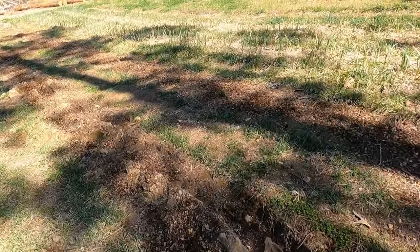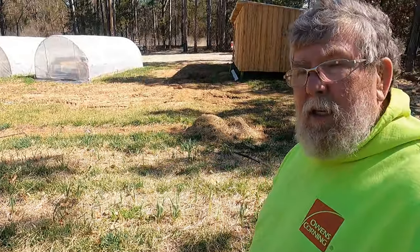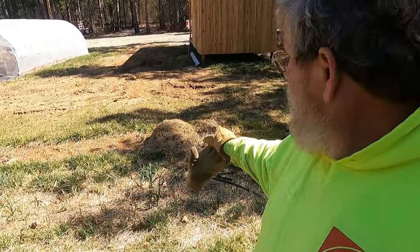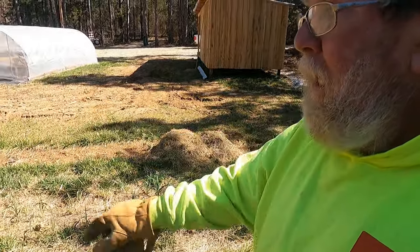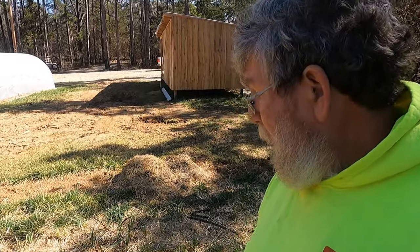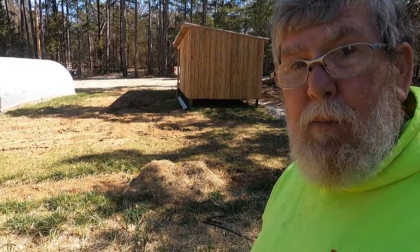Now, I'm sure you're wondering, oh, what are you gonna do with your garlic? See this pile right here? Hold on, guys. See this pile right here? That is straw and rabbit poop. And that I'm gonna sprinkle on our garlic because that's a cold manure and let that leach down in and it will be fine, so.